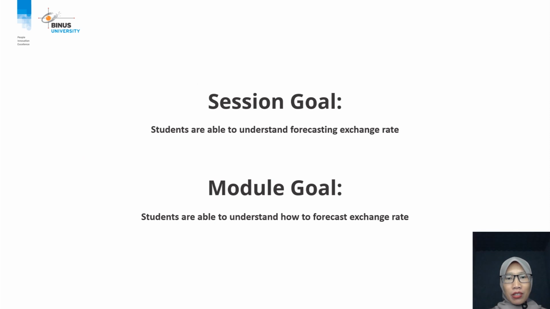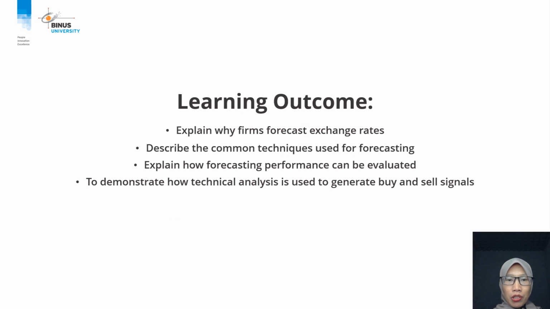For today's session, the goal is that students are able to understand forecasting exchange rates, and the goal for the module is to understand how to forecast exchange rates. The learning outcomes are to explain why firms forecast exchange rates, to describe the common techniques used for forecasting, to explain how forecasting performance can be evaluated, and to demonstrate how technical analysis is used to generate buy and sell signals.